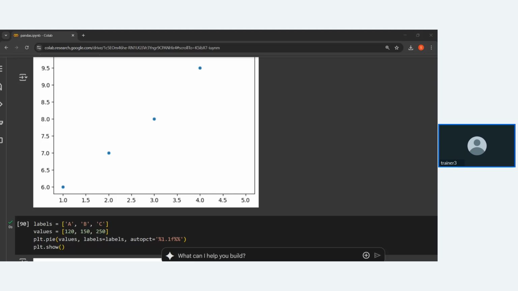Okay. Clear about auto PCT? You just need to change the values over there. That's it.